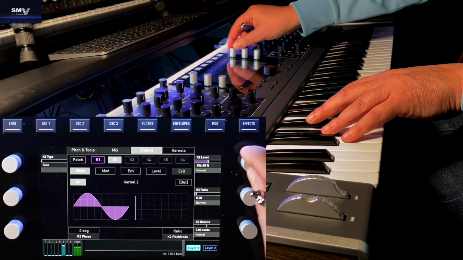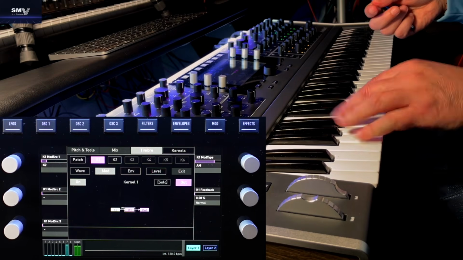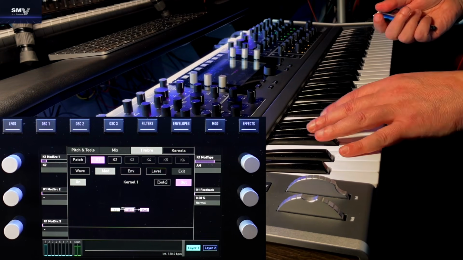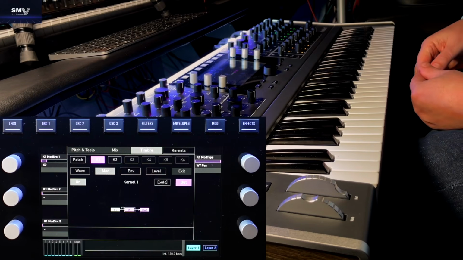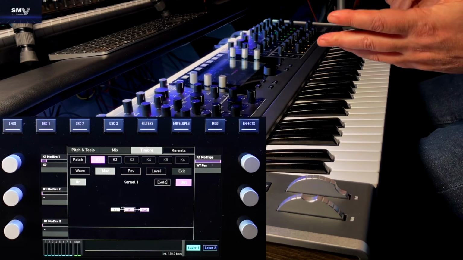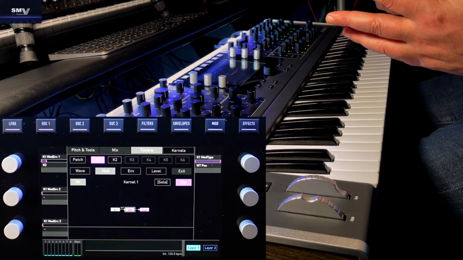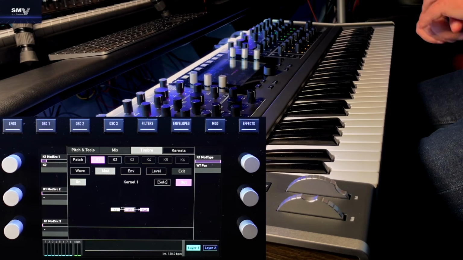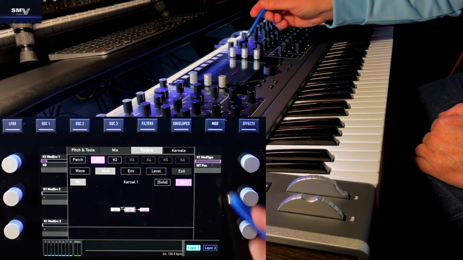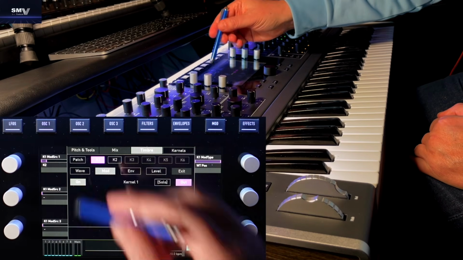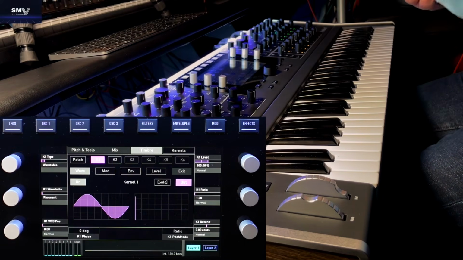We have AM, amplitude modulation. And here we have a great thing that will open, it's difficult to use, but will open a lot of possibilities that are already infinite on the Quantum. What does it mean? It means that if we set on waveform, we use the wavetable.